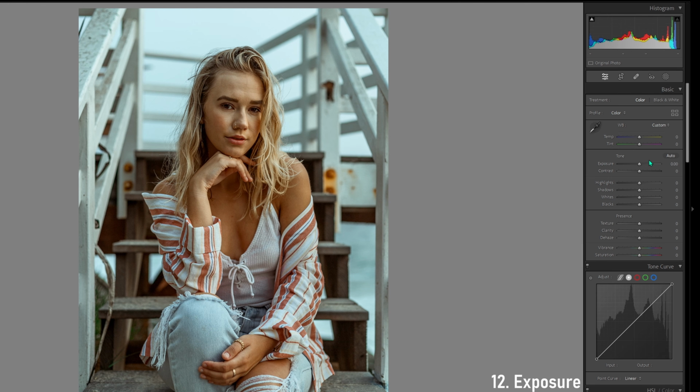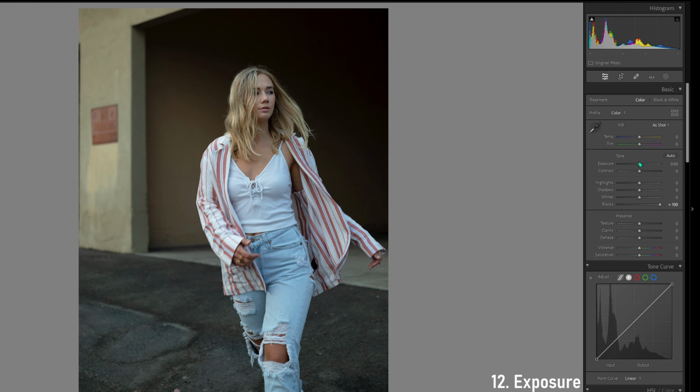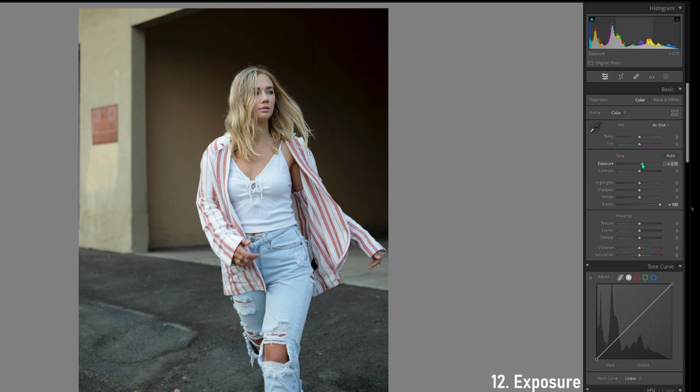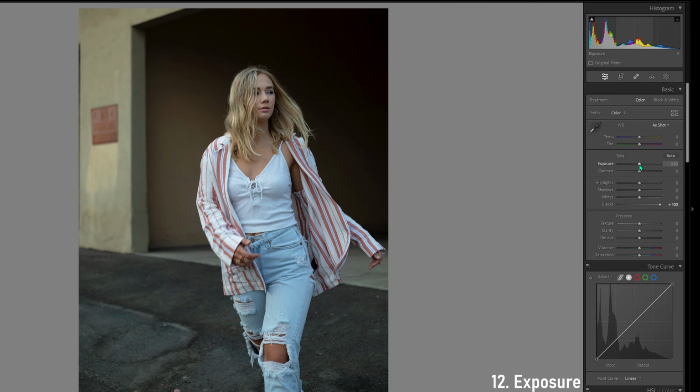The exposure slider controls the brightness of your entire image. You'll want to use this slider while looking at your histogram to adjust an overexposed or too bright of an image, or underexposed, too dark of an image. So going back to this example, that was underexposed. If we increase the exposure, I'm not looking at the histogram because I want to brighten it up, then you're constantly looking between the exposure and also your histogram just to see how your tonal ranges are doing. If you're going for a moodier look, some people like to purposely underexpose their image, and some people like to also purposely overexpose their image if they're going for a more light and airy, dreamy look.